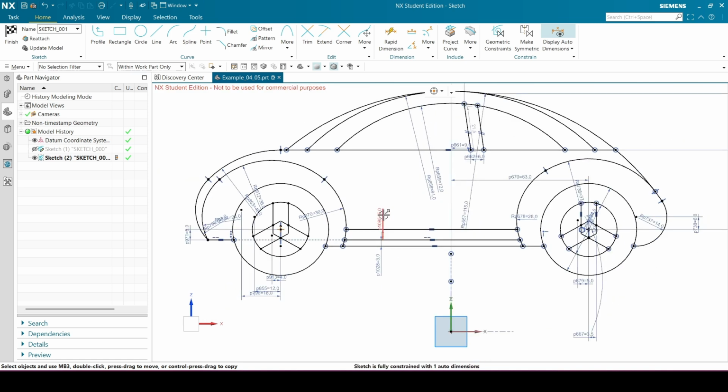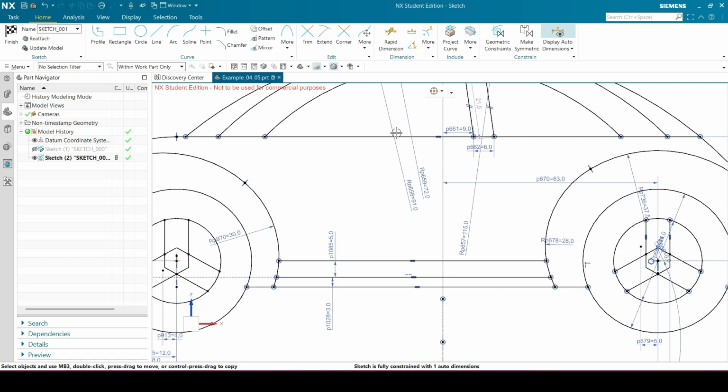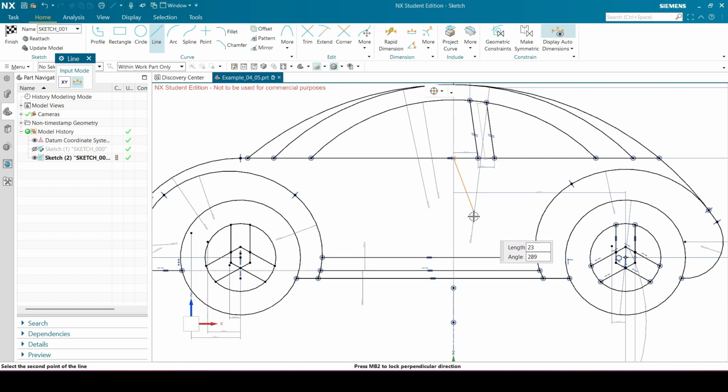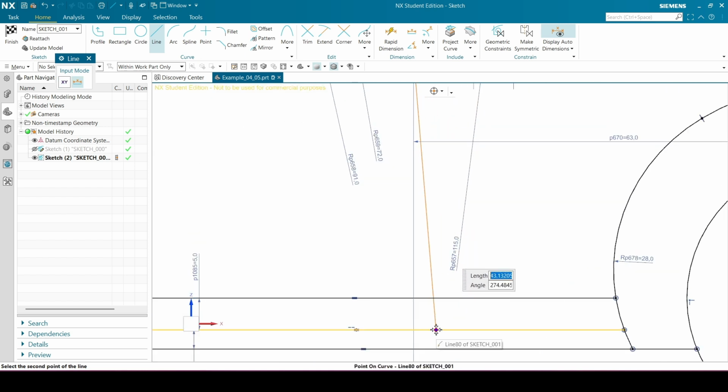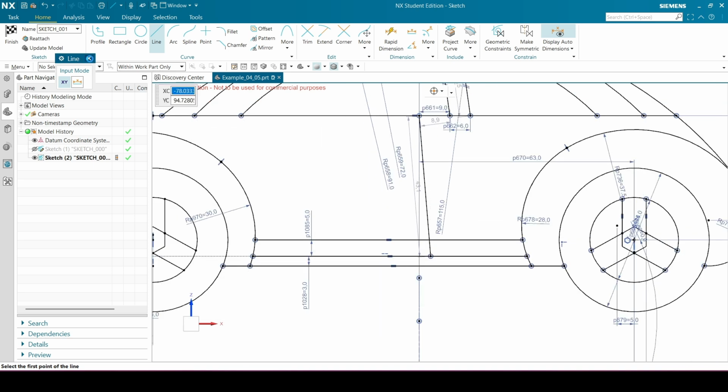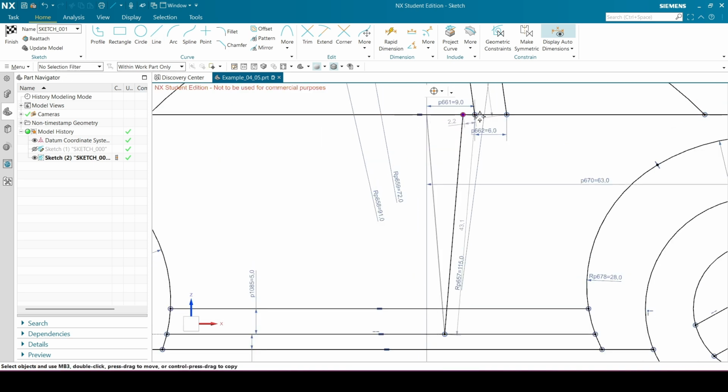Okay, then there's still a line missing here for the door, so I'm just going to insert it somewhere around here. I don't know why it wants to make it like that, so I'm going to move it a little bit.